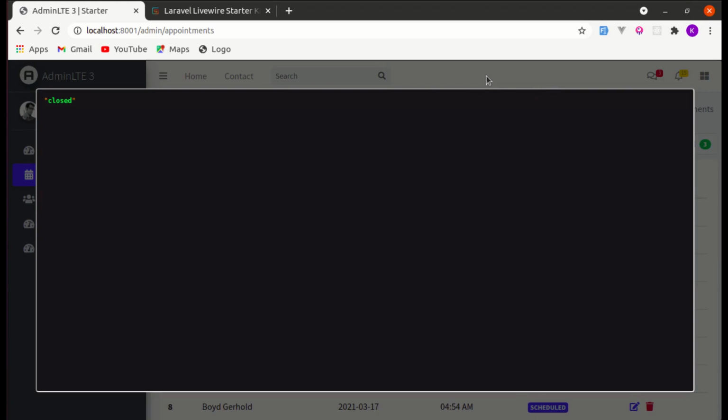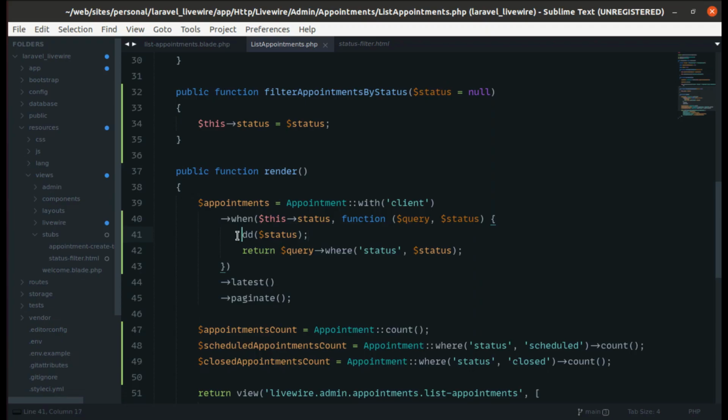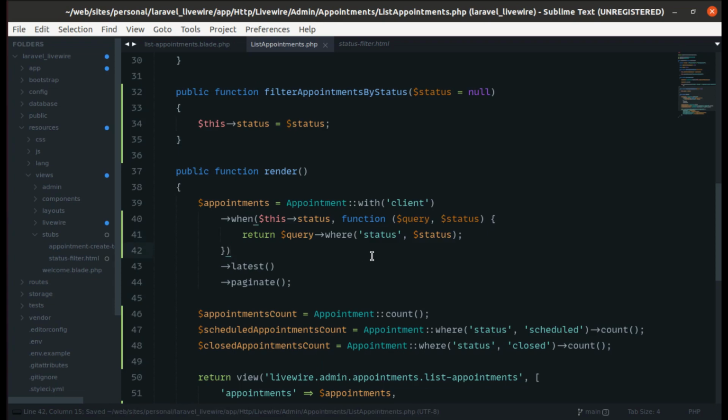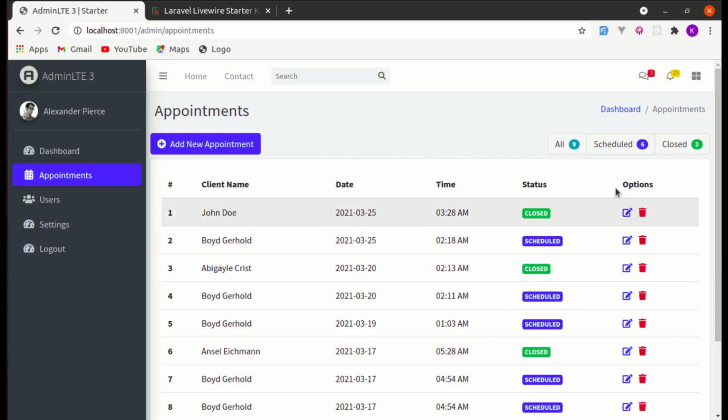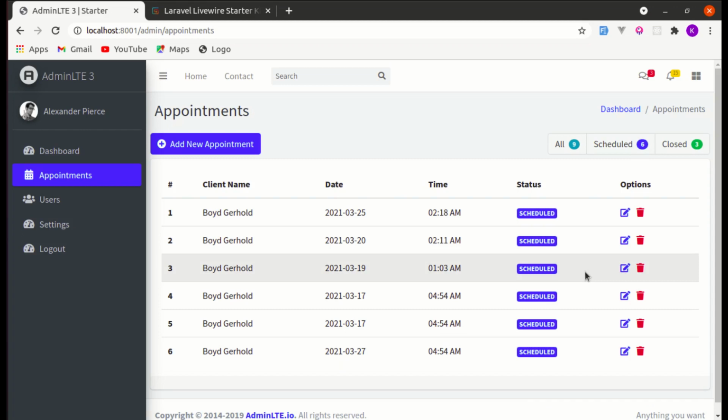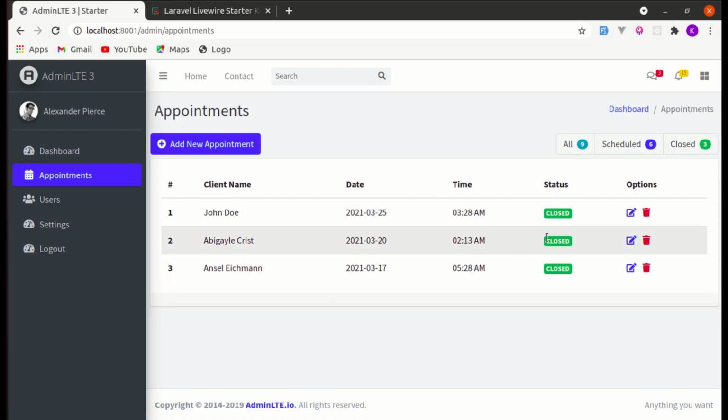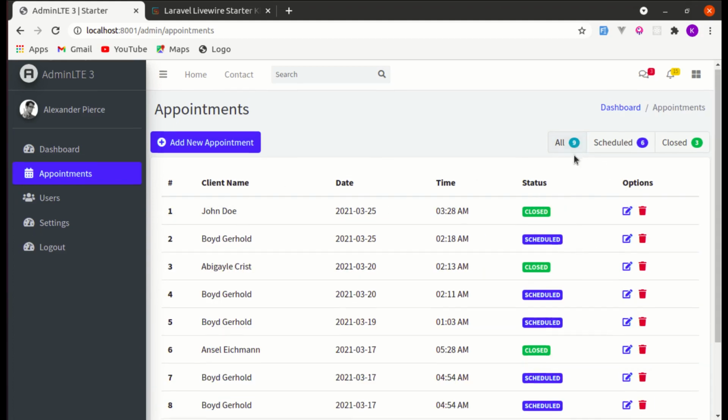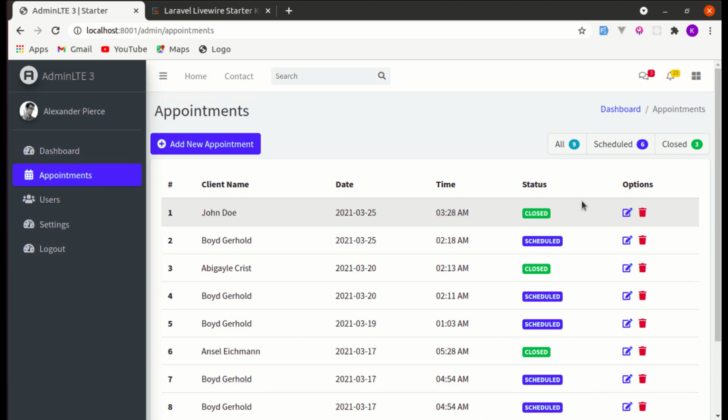Closed, you get the closed ones, right? So now we are filtering the results based on status. Let me click over here, yeah, it is working. See how cool is this? If I click on closed, we get the closed appointments, and if I click on all, we get all appointments. But here I see one issue.